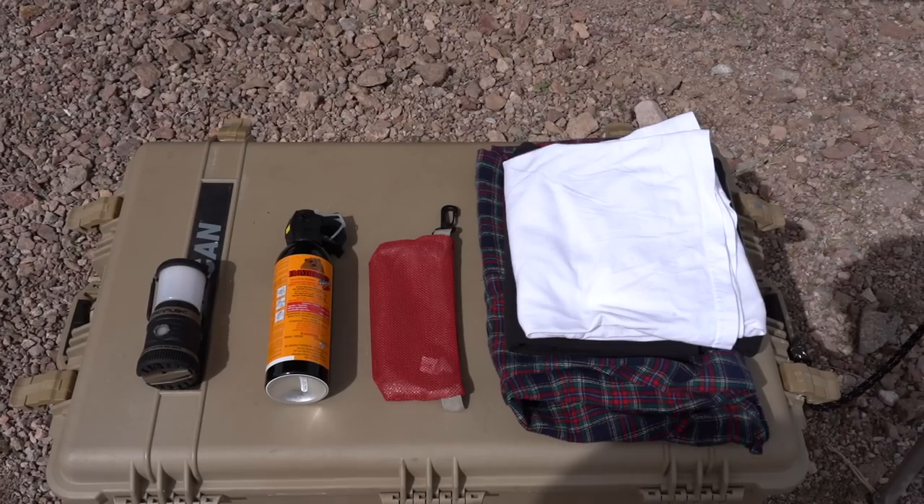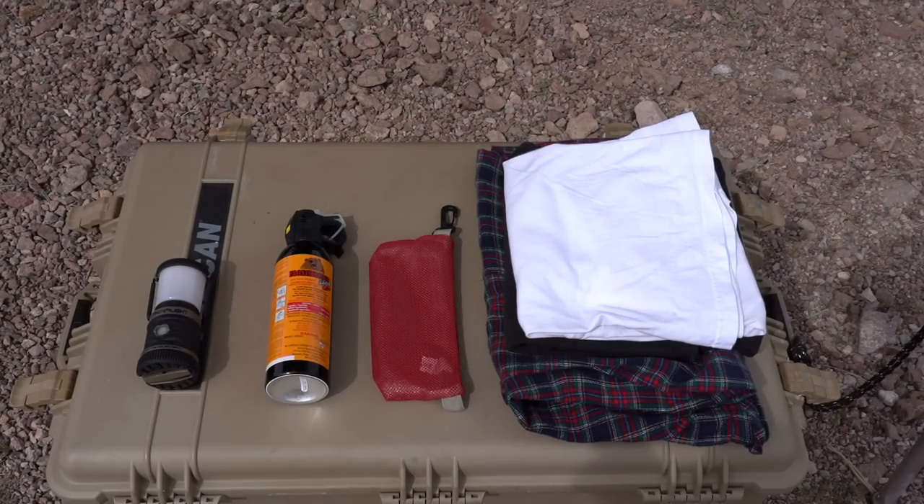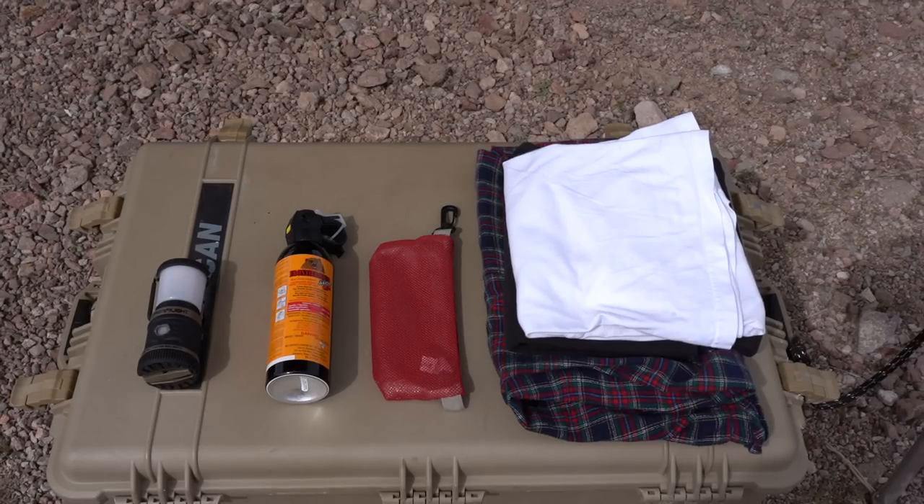The next tip is commonly used items and important things — keep them up in the tent and don't bring them down, because when you need them they likely won't be there. That's the lantern we use up there; it's always up there. Bear spray, of course, is one of the reasons we have the rooftop tent. We keep it on the back of the vehicle, above the trash-a-roo — likely that's where the bear's going to go. We'll put it in a tree if we're in serious bear country, but we'll keep it there. The red bag usually holds bear bangers, which produce a loud bang in the air — kind of like a pen gun that shoots them off.